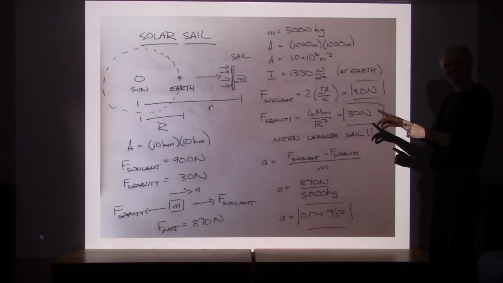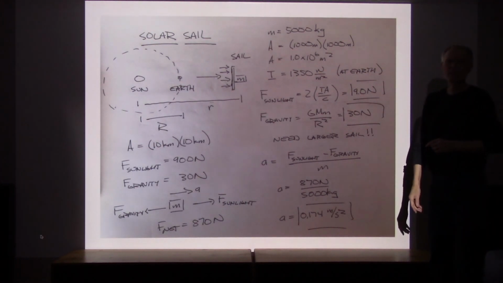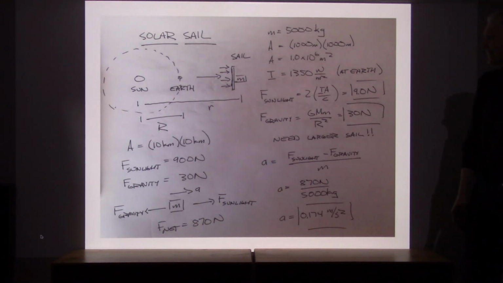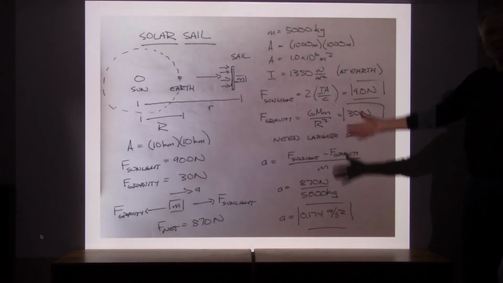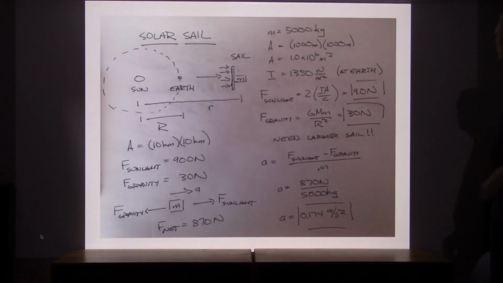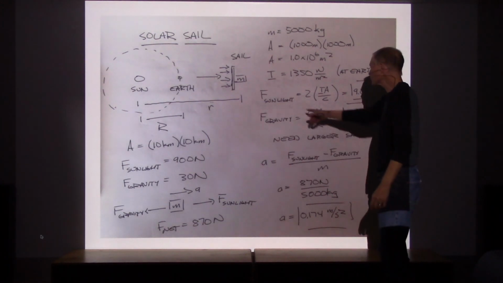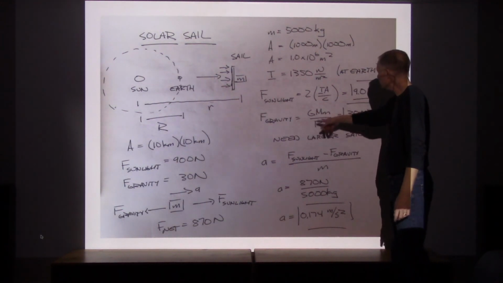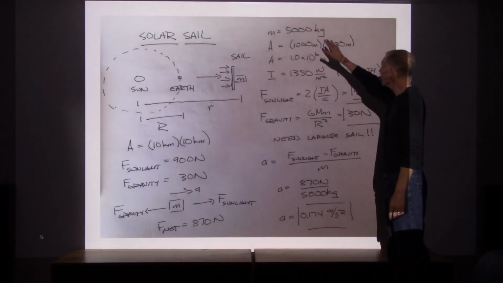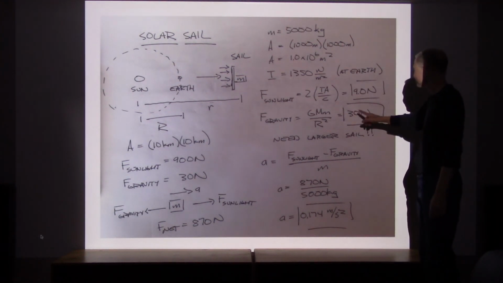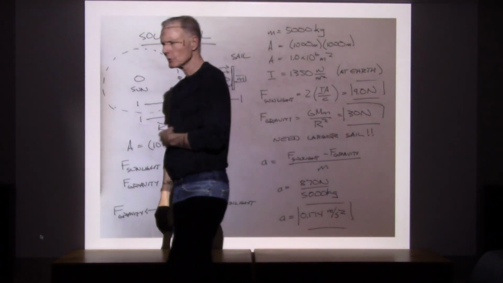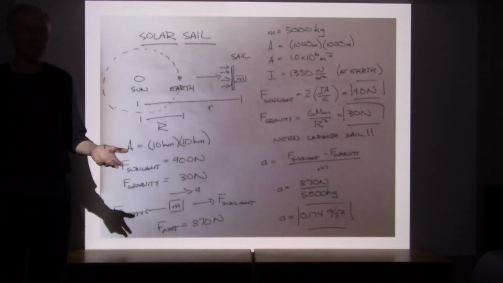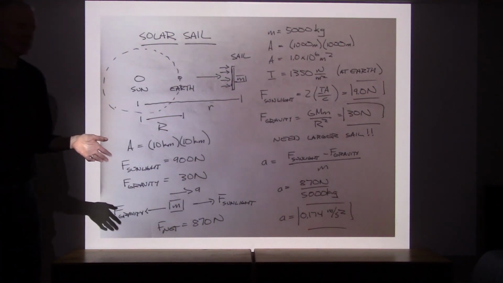This was just a little disappointing. 9 newtons. That's it? 9 newtons of force? That's all I'm going to get from this sail that is a kilometer across and a kilometer this way? All right, so I thought, well, how much gravitational force do we have? I calculated the gravity on the spaceship based on 5,000 kilograms. Gravity is 30 newtons. So this sail all by itself is not going to take us out of the solar system. I think we need a bigger sail, right?